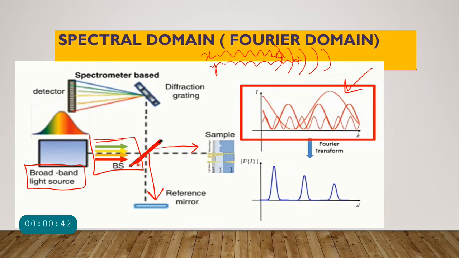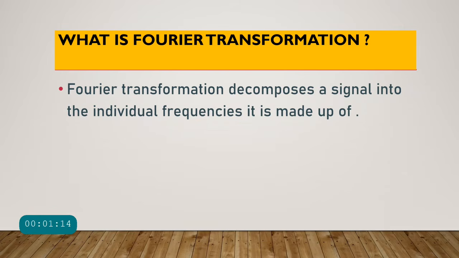So we are going to get this composite waveform which is so confusing. But the machine has a software which can convert this composite waveform into its individual frequencies like this, and this is called the Fourier's transformation. So when you actually see this, you might get confused as to what is this. This looks like a complete confusing mixture, but the Fourier's transformation can actually break this down for you and tell you the frequencies that this mixture is made up of. So this is what is Fourier's transformation. It is a transformation which will decompose a signal into the individual frequencies that it is made up of.